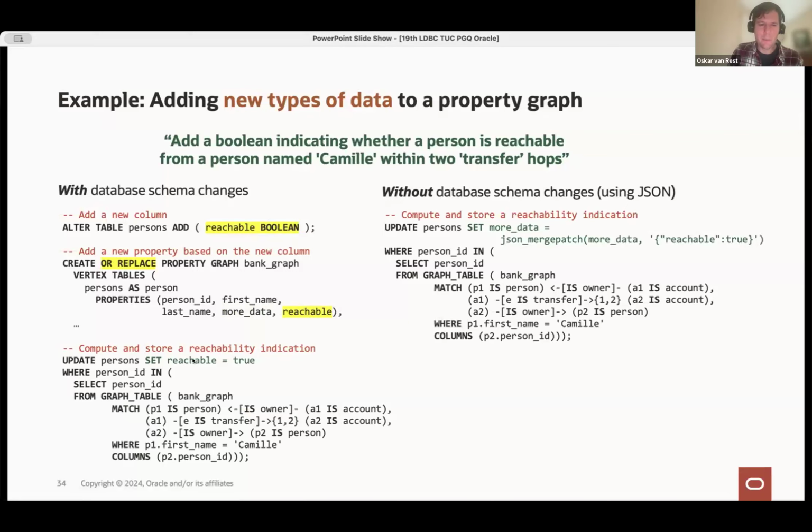And then you can do an update query where you set that new property or column value to true. Whereas if you use JSON, you don't have to do any sort of DDL. You can directly specify in a graph query that you find some persons, and then you set reachable to true inside that more data JSON object.